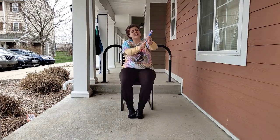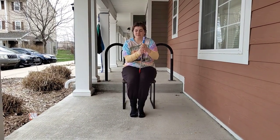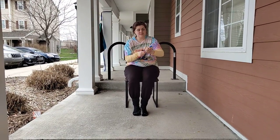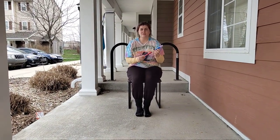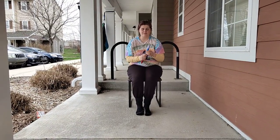Everybody, I'm Brie, and this is my adaptive equipment device, ExtendoChalk. ExtendoChalk can be made with three simple things. The first thing is the Extendo flashlight. It's on Amazon. It's $10. It extends about 2.5 feet.